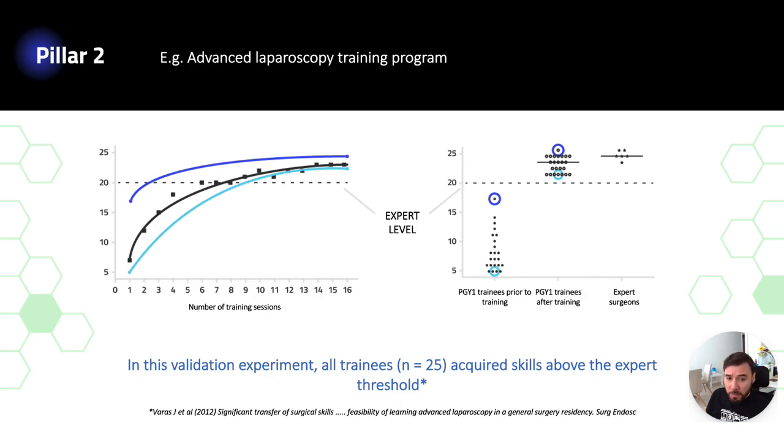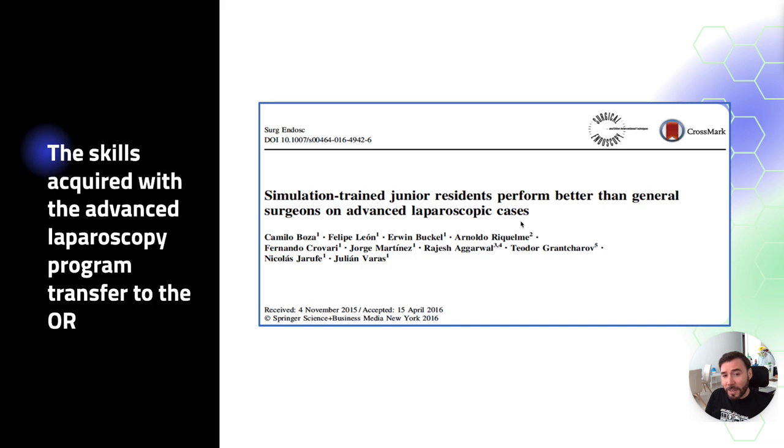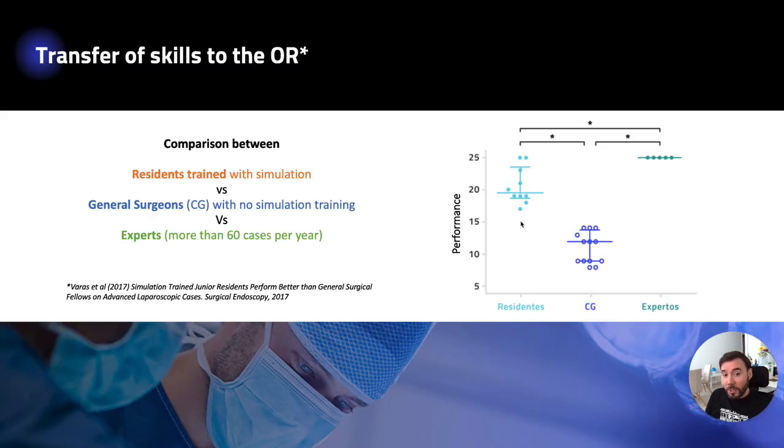But does this mean that they will be able to perform better in the operating room? If you play basketball in a PlayStation, does this make you a better basketball player? We needed to measure how the skills were transferred to the real scenario. We compared recently graduated med students trained with this advanced simulation training program I just showed you, and compared them to 5-year graduated general surgeons with no simulation training. Junior trainees were simply much better than general surgeons with no simulation training.